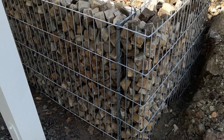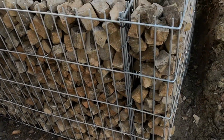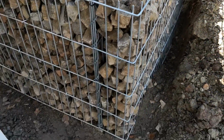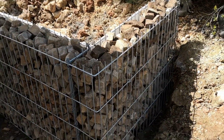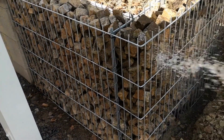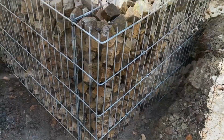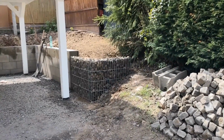One last step before I fill in the earth at the back is the final cleaning of the stones, because I really dug them out of the ground quite deeply. You can see they are really very dirty, so I will clean them up thoroughly, and then the gabion will be ready. It just needs to be backfilled in the construction process. This ensures stability and safety. The soil is filled in and slightly smoothed out. Not finished yet, but almost done.